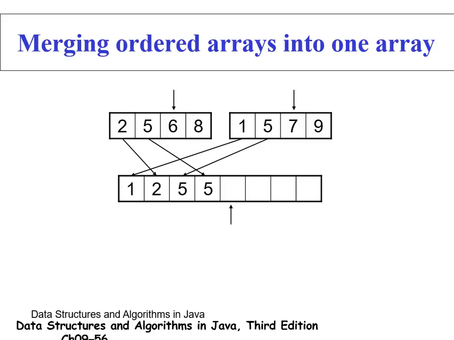Okay, and then compare between the left array and the right array. The one that the pointer points to, which one is smaller? 6. So then we copy 6 down. Good. And then move the pointer. Between left and right, which one is smaller? Right is smaller. So copy the one on the right array down. Which one is smaller? 8. On the left, smaller. Copy left. What next?